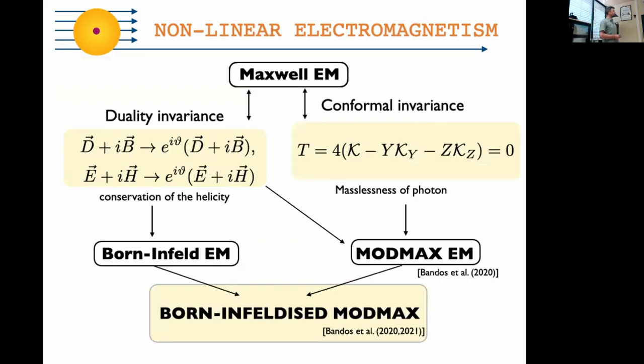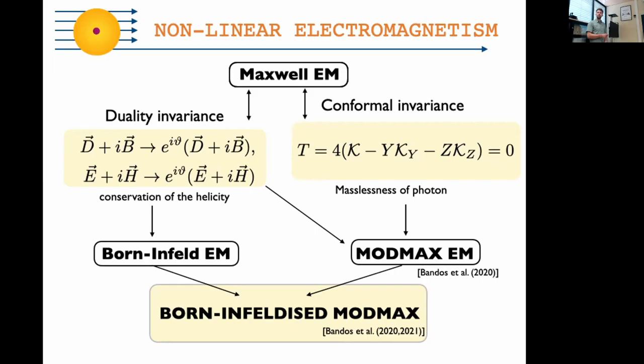Okay, so at some point you can say, I have just a generic nonlinear function. With that we cannot do that much, especially if we want to do calculations. We need to specify a little bit which kind of Lagrangian we are actually interested in. And symmetries, typically in this sense, come to the rescue. If you take Maxwell electromagnetism, you know that it has two symmetries. One is conformal invariance, associated with the masslessness of the photon, which can be seen, for example, as the vanishing of the trace of the energy momentum tensor.